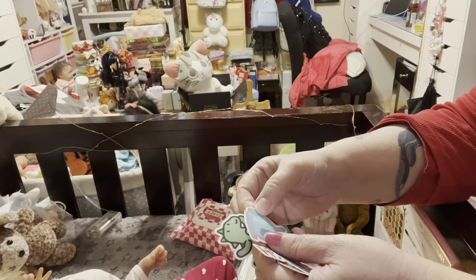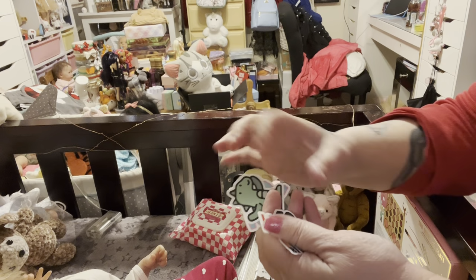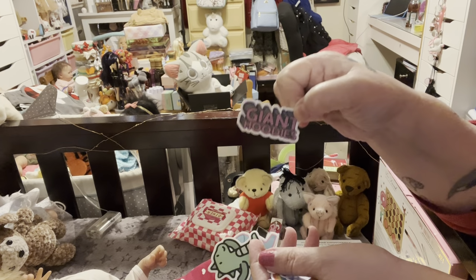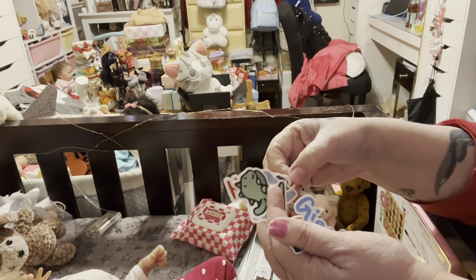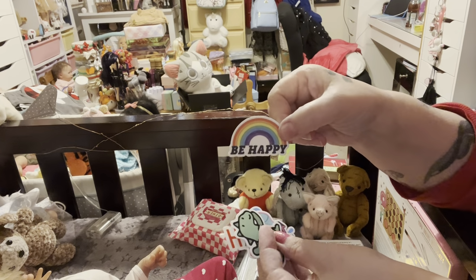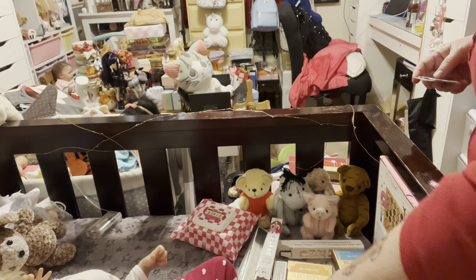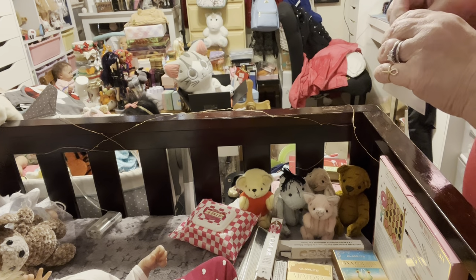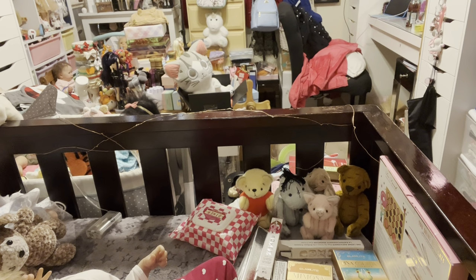Got a dinosaur. Here it says Giant Hoodie. And then this one says Giant Hoodies. This one says Happy Giant Hoodies. Be happy. So these are fun too. Here's my hand since I rubbed it. Okay, so let's see what else I can show you.